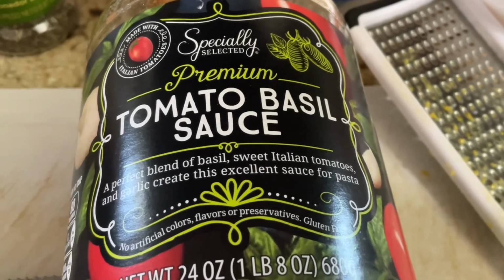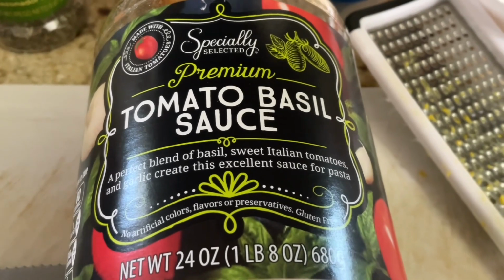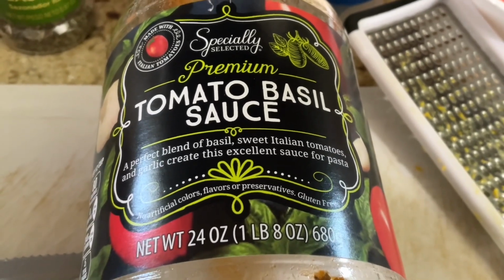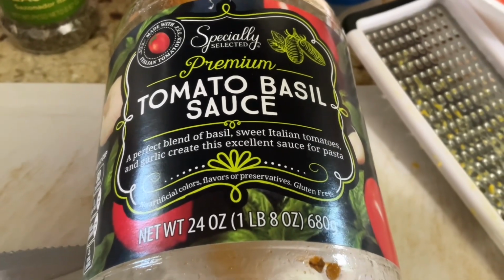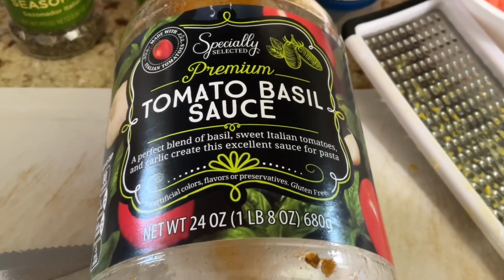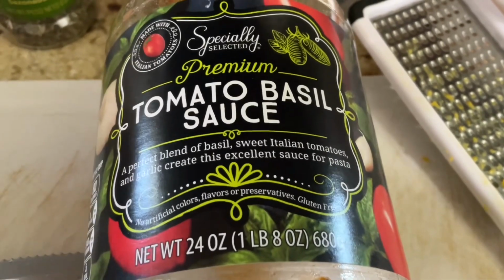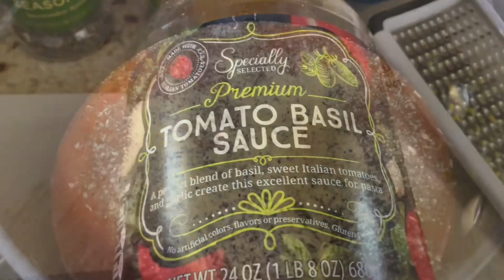This is for the hot pasta dish, and half that pasta was going to be used for it. And this is tomato basil sauce. I've never used this one before. I had it in my pantry, so I thought, let's try it. Oh my gosh, it was so good. I'm going to have to go back and see if I can find where I bought it and buy 2 or 3 more. My husband raved about how great it tasted.